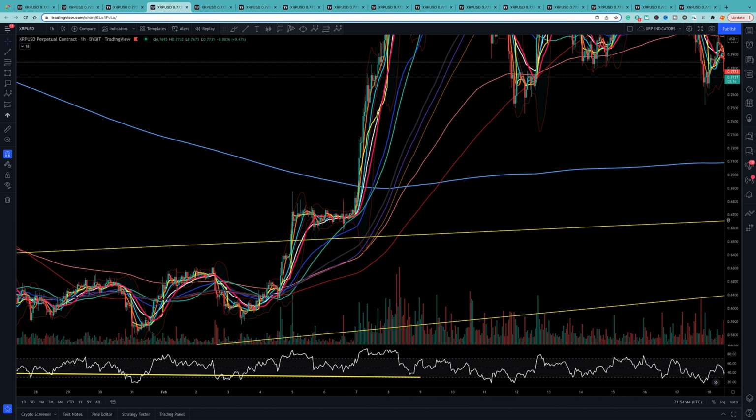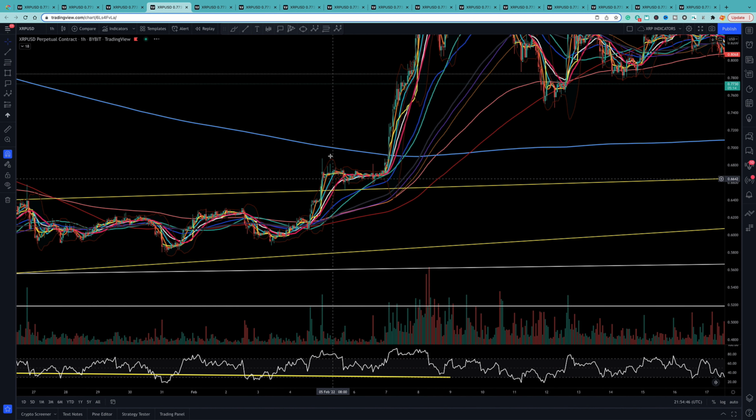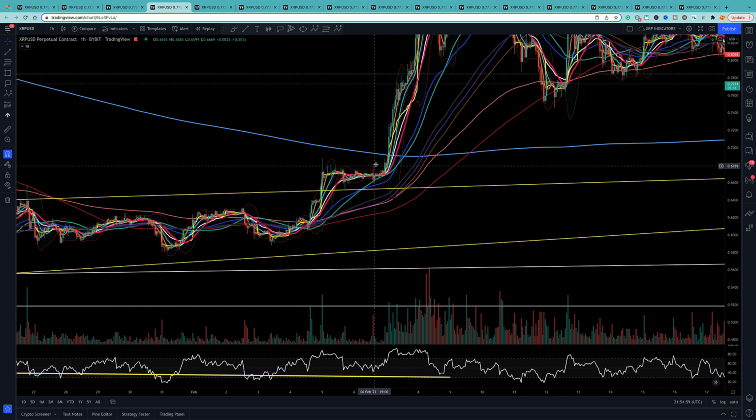Now this is why dollar costing, by the way, is great, because, you know, look, this is going up. We know it's going up, but there's going to be this. Look at these spike outs here. We know there's going to be this beforehand, so you get your position. You don't get your position up here. If you think it's going up, get your position down here. Let it do its thing, and then when you see it's properly going, then you dollar cost in. You've got your position. You're not getting caught up in these battles. When it goes this way, now you dollar cost.